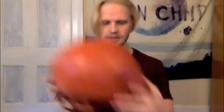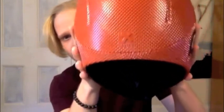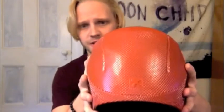You don't have to worry about it falling apart on you or giving you any trouble at the con or wherever you're going to be cosplaying. Really, the only qualm I had with the outside of the helmet was the thing on the back. They have the little XCoser logo on there, but it's really not that big of a deal. It's right on the back, so it's not like it's right in front in the middle of the eyes or something that it's going to take away from it. In the event that you didn't like it, you could always just sand that little bit off. It's a very small square, but nobody even said anything to me. It was something that only I knew about. So that's the outside of the helmet. Let's get to the inside.